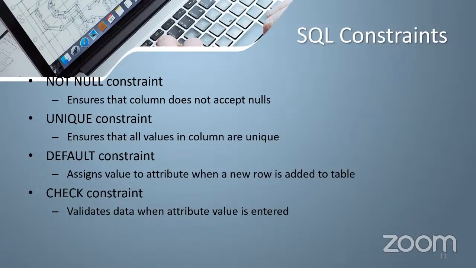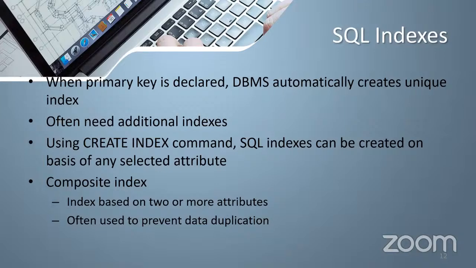Then you have check constraint. Check means you are checking if a certain value is present or valid. For example, take salary. The value cannot be less than 0, isn't it? So you can say check value is more than 0. If you try to give 0 or minus, it will throw an error saying invalid number you're trying to add to salary. So these are some of the constraints.